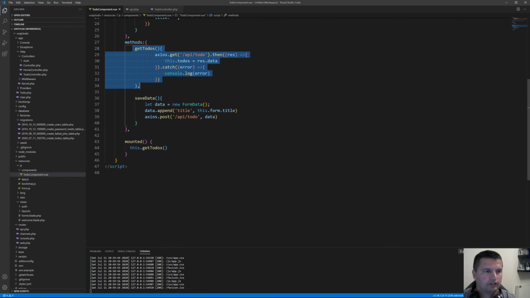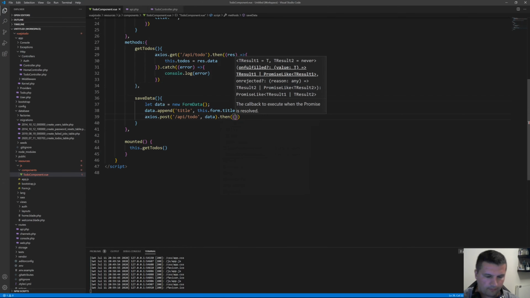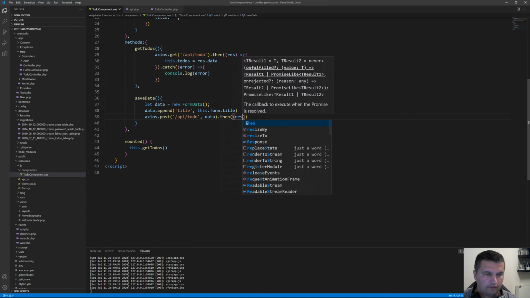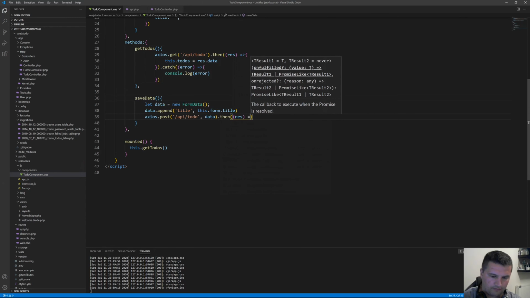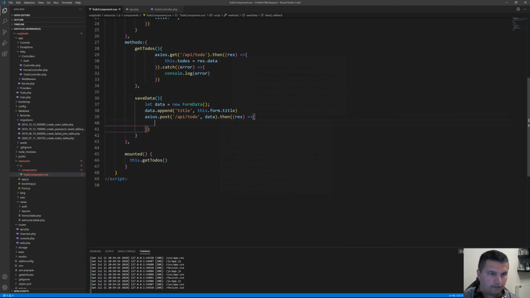All we have to do is go back to the save data, and when we're saving our data, we are sending this post request. Then if it's successful, .then, first of all, let's reset the form.